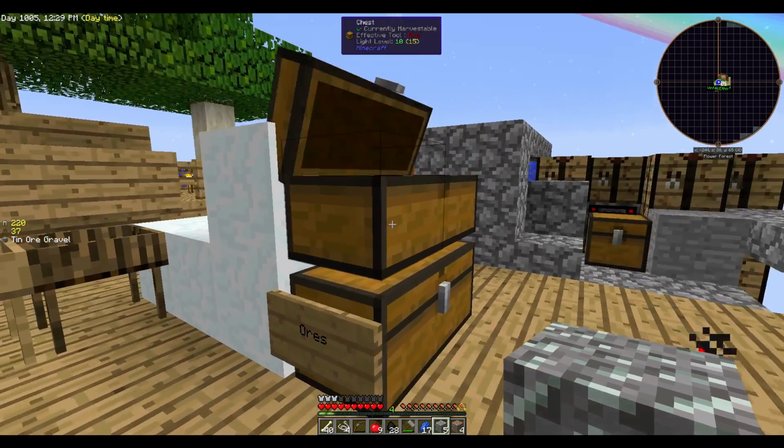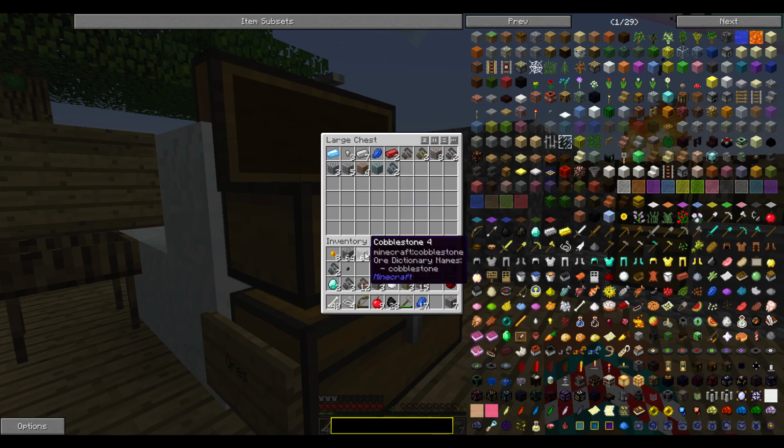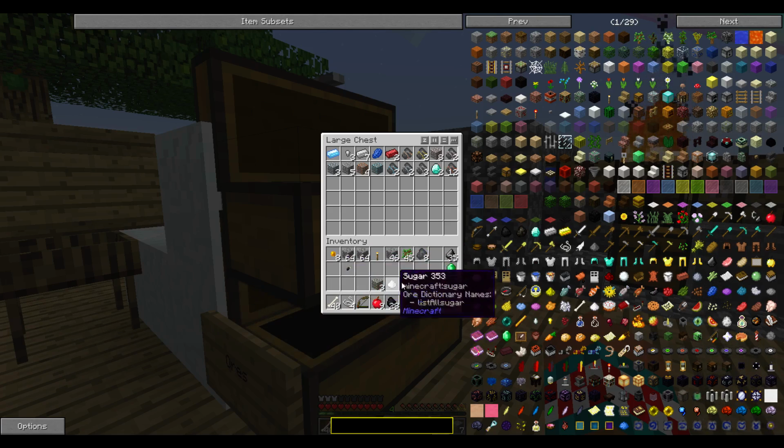Okay, that's amazing. We now have 7 iron ingots. Oh, we'll put this in the house, too, so it'll have a use. It'll be great. Okay, all right.